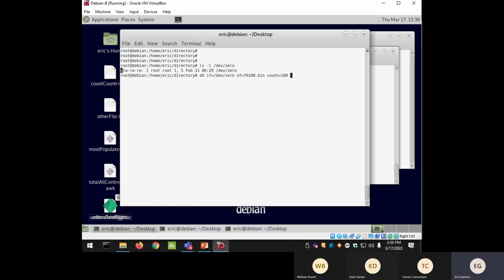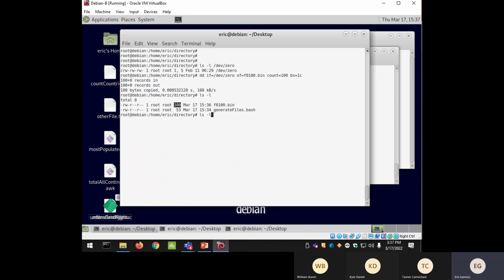I want to write 100 times. And you say, what is the block size? The block size, every time that I write, will be 1 character. So 1 character 100 times will be 100 bytes. So it generates the file. Look, the file is here.